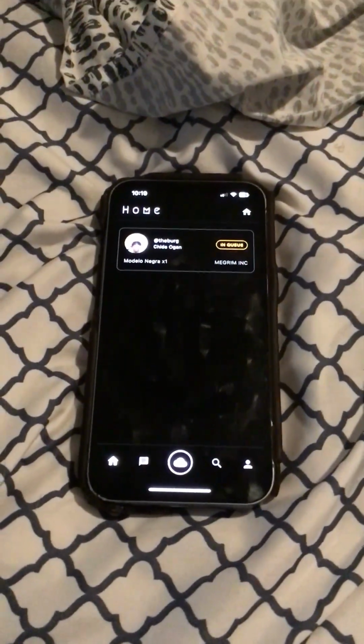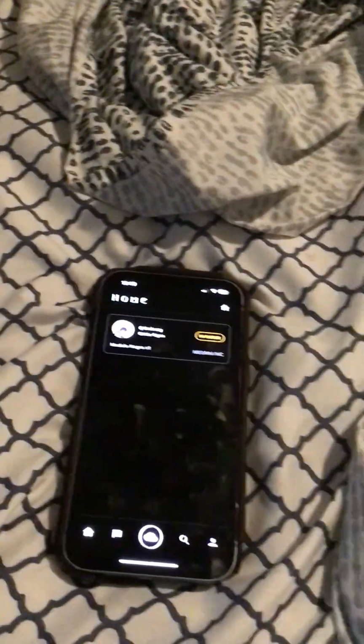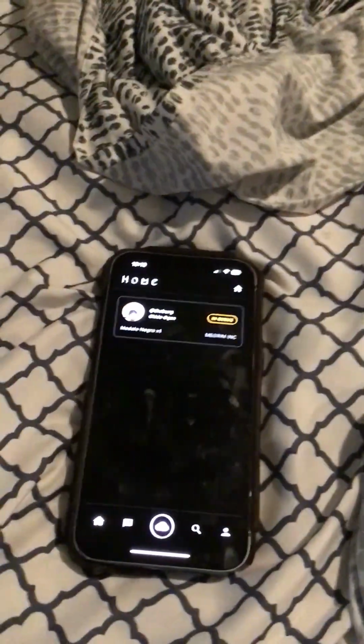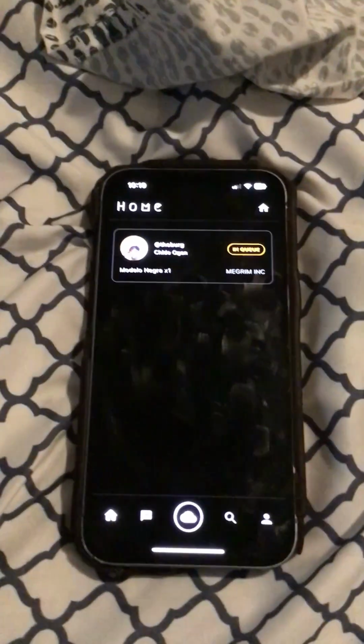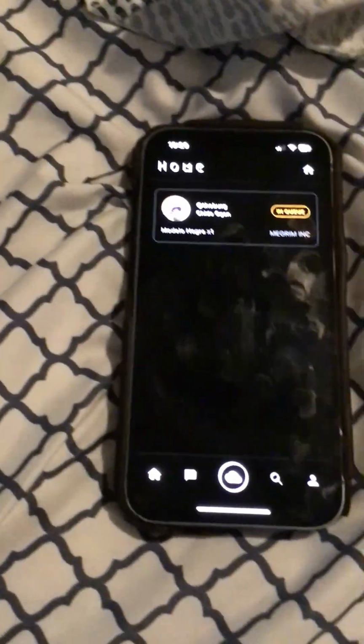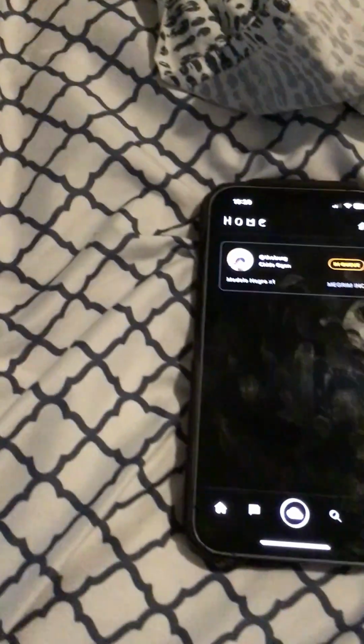So yeah, I hope that covers everything. Let me know if you have any other questions, and I'll try to make a video or update it. I'm gonna send a new build because I changed the spacing for the iPad, so now it's more clear about where you're supposed to click. But yeah.